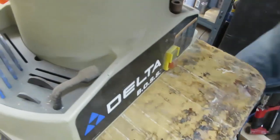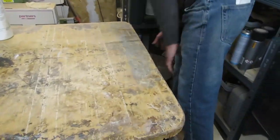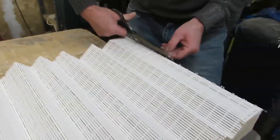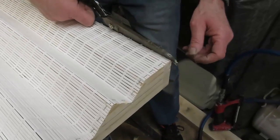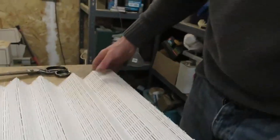Right, okay, that'll do for now. So we're going to just put this back down there for a minute. Take that off of there. Now, you've got all these bits that have come off at the edges. You need to trim all these little bits off because they'll be hanging off the edges. Make sure they're all trimmed up. The best way to trim these up is with a nice little pair of small sharp scissors, like a pair of hairdressing scissors or something. I don't suppose anybody's got any, but if they have, then that's quite good. So now they're like that.